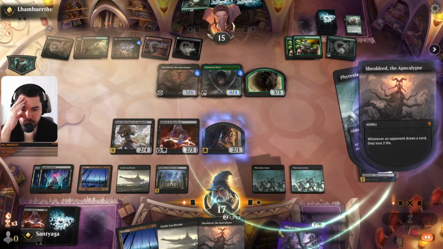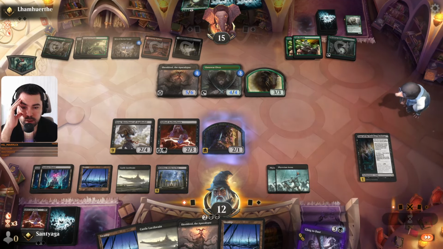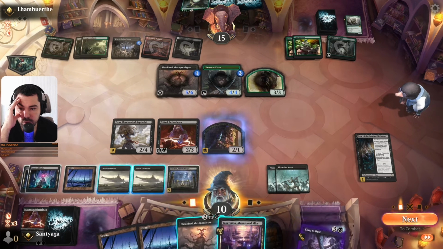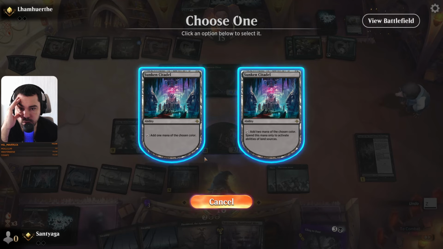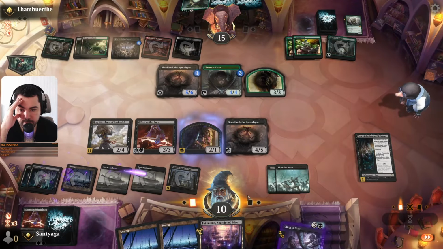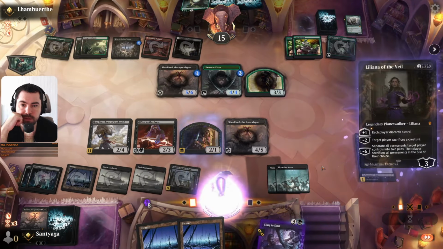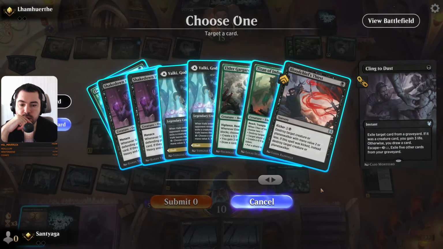Good. More lands game, please. More lands. I need more lands, I think. I need more lands. We need more lands. Grey Merchant. Damn it, another one. No more distractions. Let's make this quick.